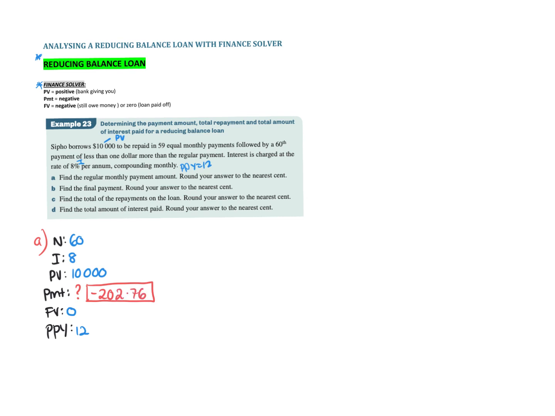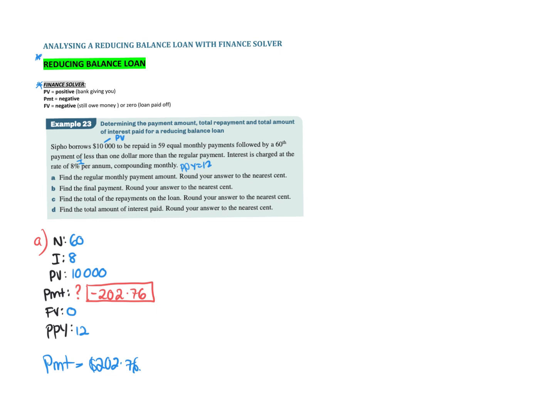202.76. So you can see I've started to round now because you definitely get more numbers. So I'm rounding to the nearest cent. And it's that rounding that causes the last payment to have to be adjusted, because we are slightly adjusting it when we round. So anyway, we have to write a statement, because we don't say we pay negative. We just say we make payments of 202.76. So we'll write a little statement.